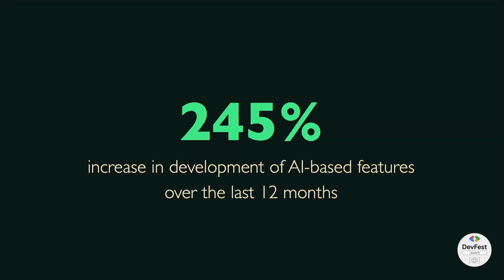It shouldn't come as a surprise. We all know it. It's super hyped technology. Basically, this number tells me that everyone on the planet is either shipping new features that are based on AI, or at the very least, they're planning them on their roadmap. And again, I'm not complaining. To me, as a developer, this is one of the most fun times to be alive. We have been given this immense power to ship capabilities and use cases that were not even imaginable just a few years ago. So it's really fun on that side.